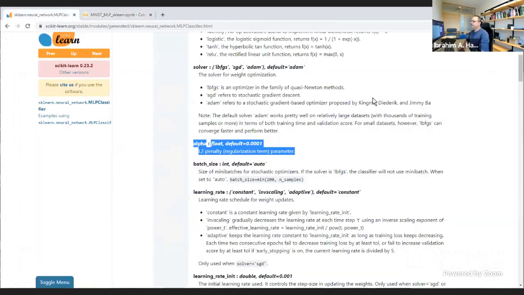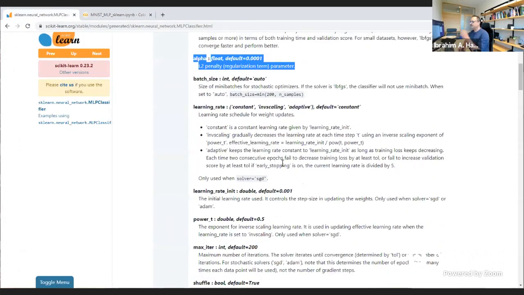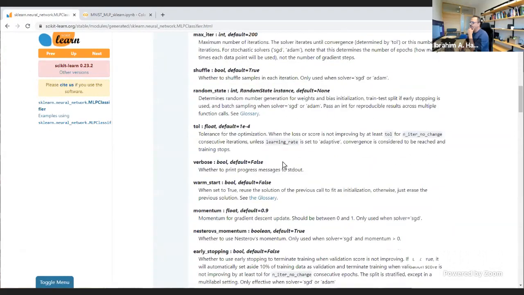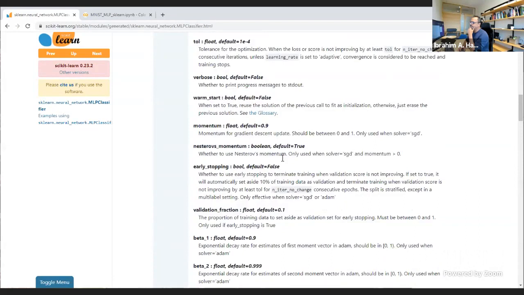If you go to MLP, there are lots of parameters you can change. Of course, warm start. What is warm start? It could be true or false. Warm start is when you want to use your model for online learning, for example, so we need to start from some initial values, not from scratch.